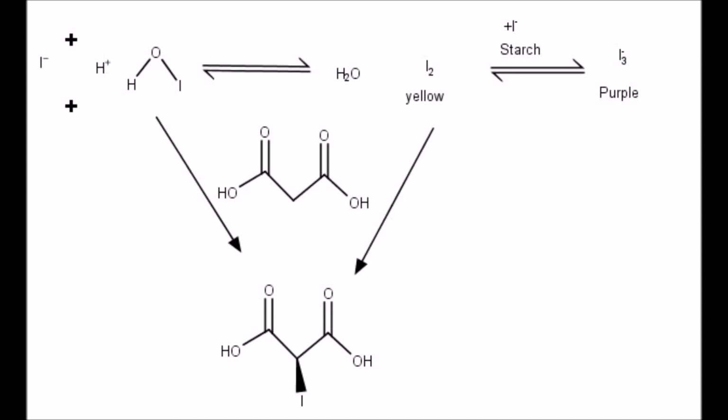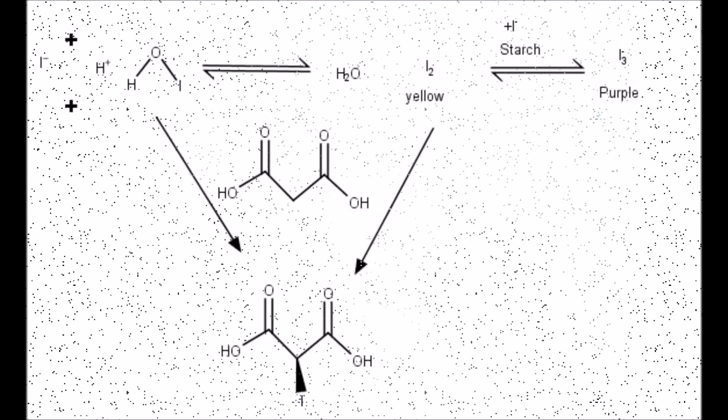But as this builds up, the malonic acid can break it down again, and this causes the change back to colorless, as we have to reform more iodide, more iodine, and more I3. This is why the purple beaker took so long to change back to colorless when I mixed in the malonic acid. We'd had a long time to build up a large quantity of the I3 complex.